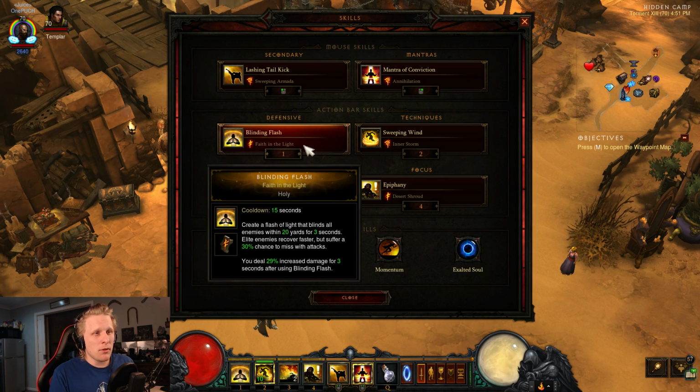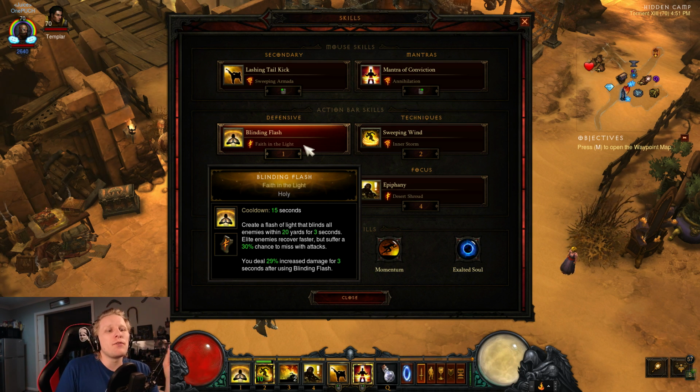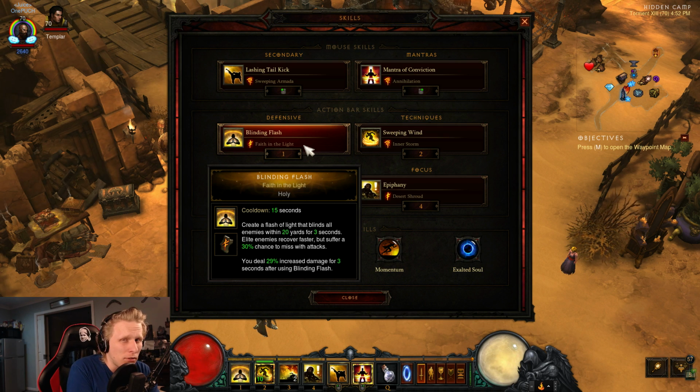In terms of what we're using here, this is Blinding Flash. Okay, so the main reason Blinding Flash is used is because we're using the Laws of Seth in our cube. We'll be going over that in a bit. This is to get your spirit back. So every time you blind, you're going to get 150 spirit back. On top of that, it also blinds the enemies so they can't hit you, which is decent. But mainly, you get the 29% damage buff. Okay, so remember, this is damage increased by skills.